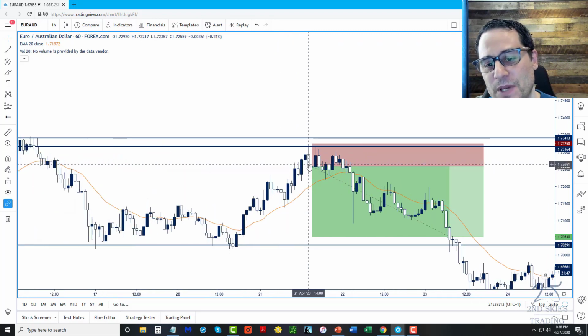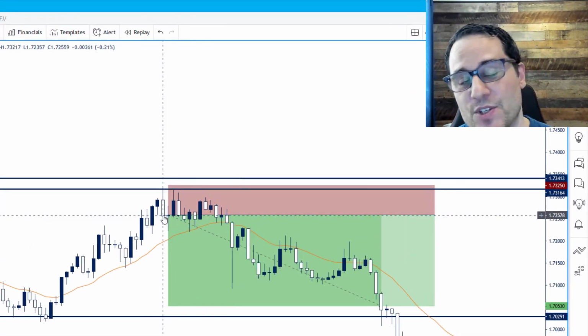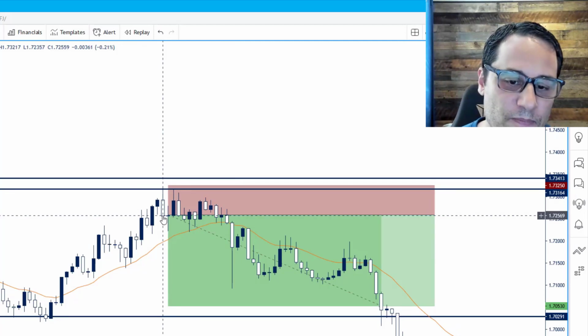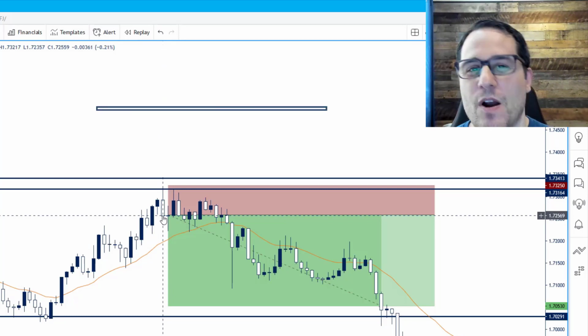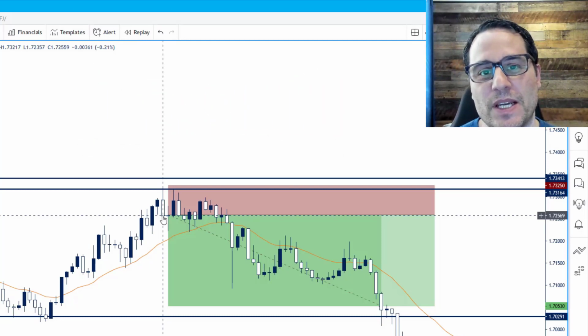In terms of the stop loss placement, I see why he did that, because he waited for this candle to sell off. He even told me in private comments, hey, I was looking for a candle to sell off in the direction before I got short. So he's waiting for confirmation, and we don't wait for confirmation. We do not recommend waiting for confirmation. You trade with context, order flow, and probabilities.